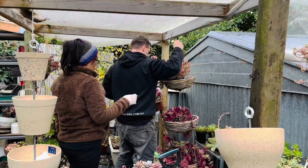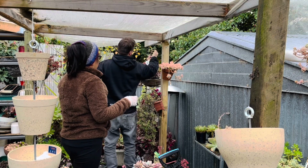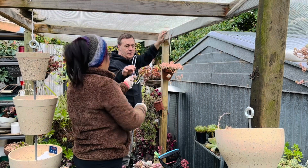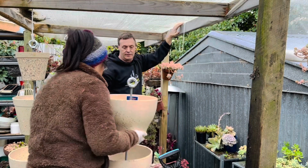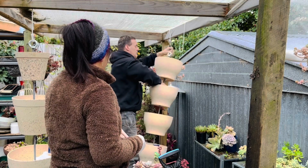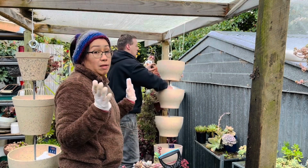Already ready? Oh, yeah. That's a bit heavy. So we're using this hook, guys. This pot's still a bit heavy, this kind of plastic pot. If you can get a lighter one, I guess much better.